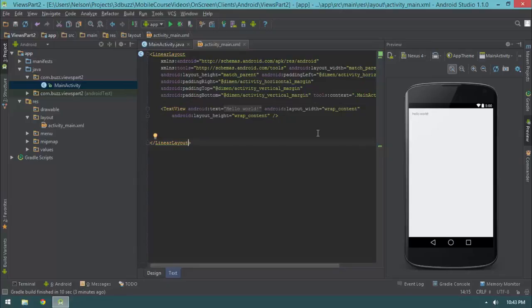Now, the last thing that we need to worry about when changing between a relative layout to a linear layout is that our linear layout has a property that is very important that we set, and that is the orientation of the linear layout. Is it going vertical or horizontal? We talked about that in the last video.